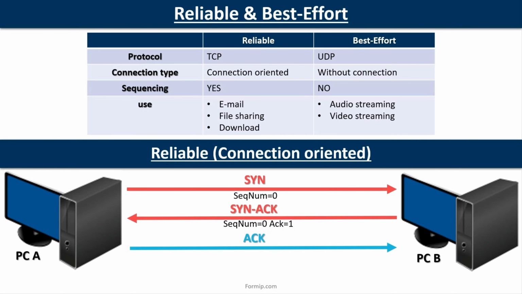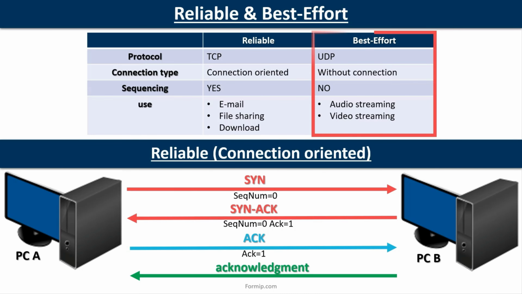And finally, if PCA accepts the SYN ACK, it sends an ACK packet to establish the connection. The ACK number is equal to the sequence number of the previous packet, incremented by 1. Full duplex communication is now established between the two PCs. This multi-step exchange, with sequence and acknowledgement numbers, allows the protocol to know if data has been lost or duplicated. The main applications that use TCP are web browsers, email, FTP, and database transactions.